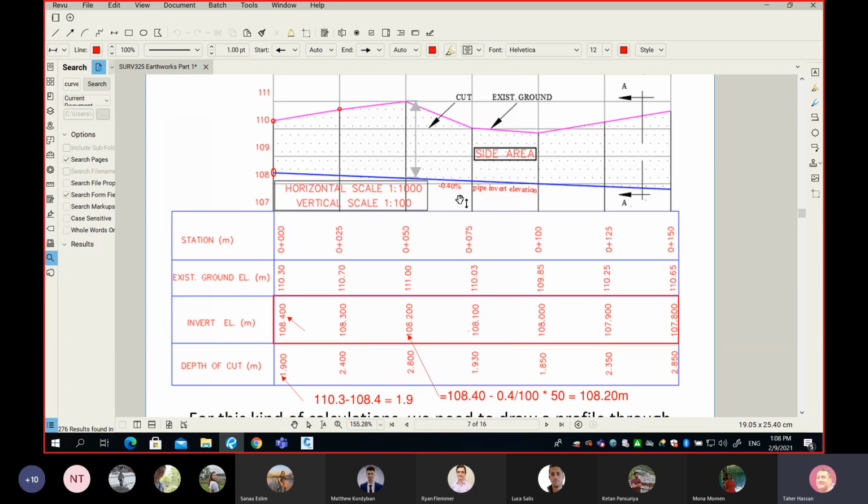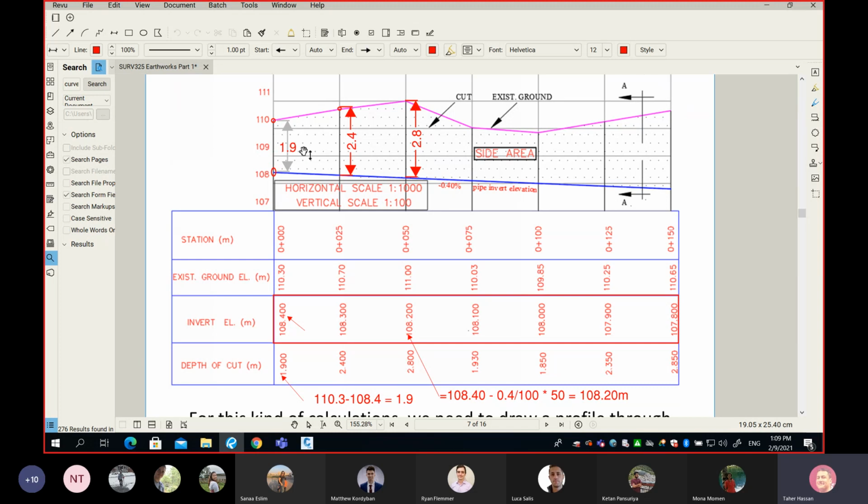Can anybody help me? What is this dimension? 2.8. Exactly, 2.8. And by the same token, you will see that this dimension, from here to there, is your depth of cut, which is 2.4. And then finally, this depth of cut from here to there is 1.9.